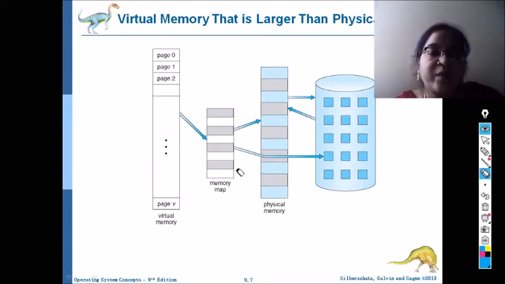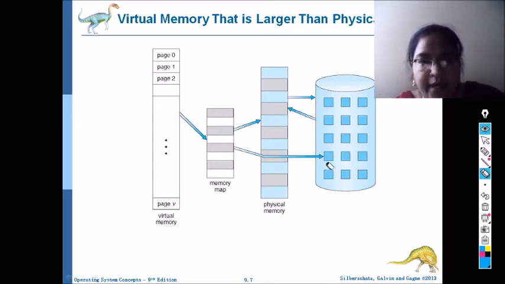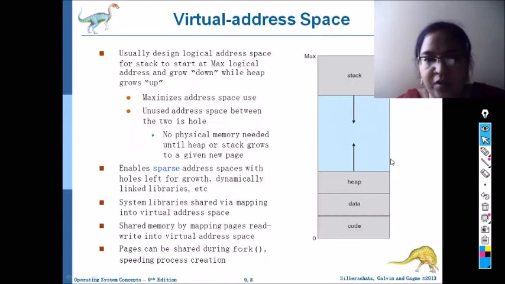Now you have the memory management unit, which maps the pages of this virtual memory to the physical memory. Some portion of your user process is loaded here, and the rest of the pages are available in your hard disk. This is how you implement the virtual memory concept.